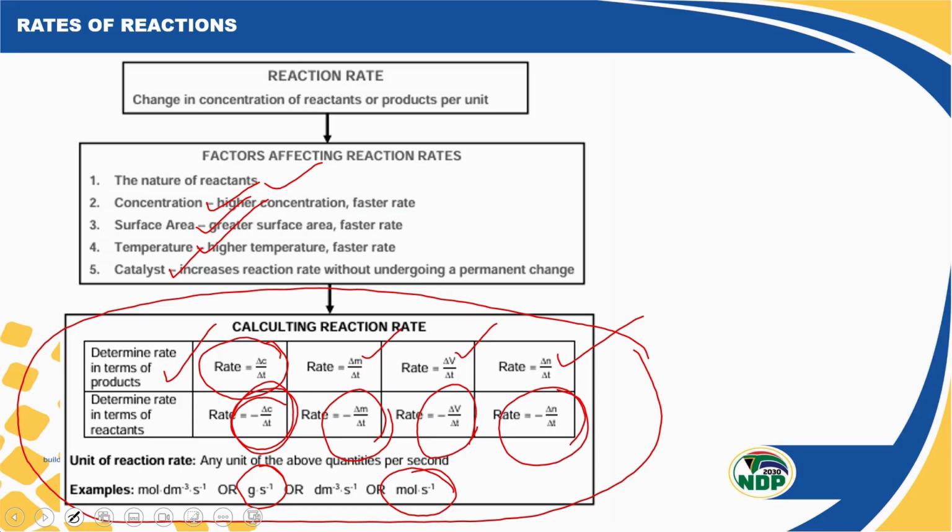Now you need to be able to differentiate if the graph that you are looking at as you are calculating the rate of reaction is the data of products or the data of reactants. If it is that of products, remember that your rate is always positive, so it has to be change in concentration over your change in time. But if you look in terms of reactants, remember when you start a reaction, you start with more reactants. And as you are using up your reactants, they will start to decrease. Hence we talk about your negative change in concentration over your change in time.